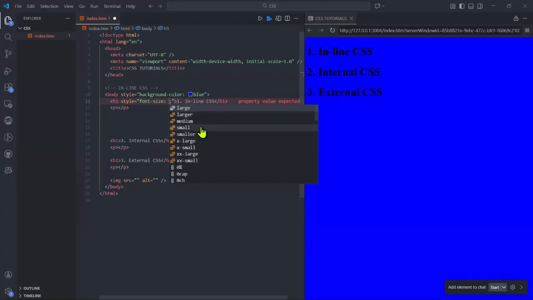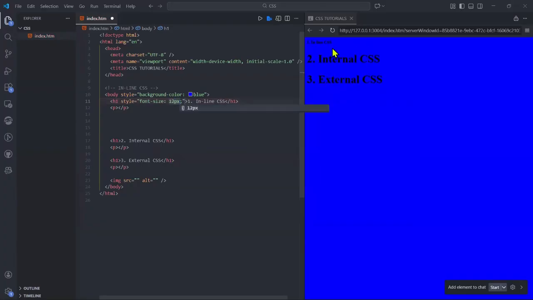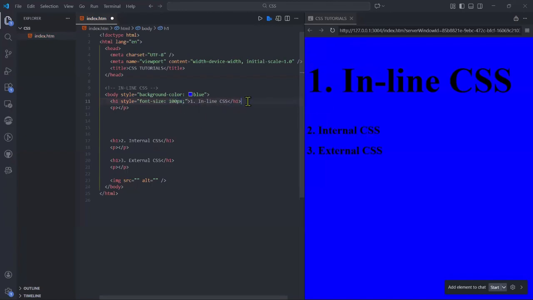Or I can just write a number, like maybe I want 12 pixels. You see, it is smaller now. Let me make it 20 pixels. Maybe 100 pixels. You understand? So this one is called inline CSS.